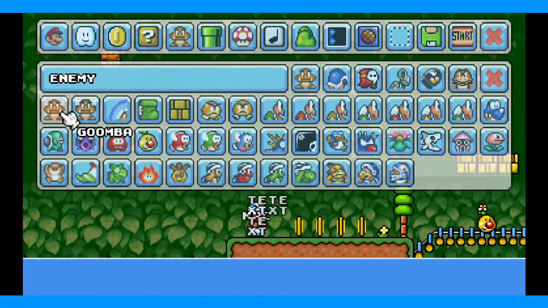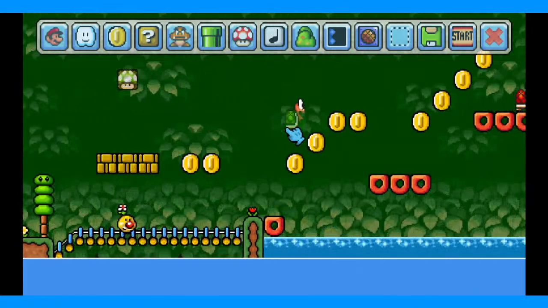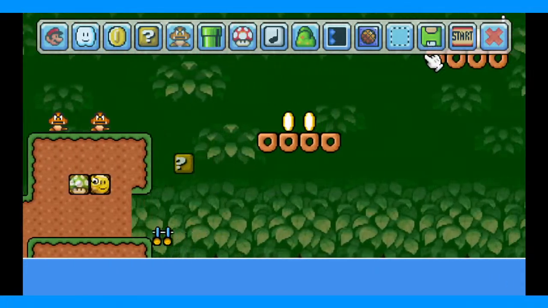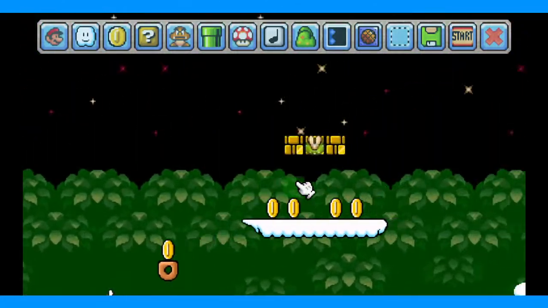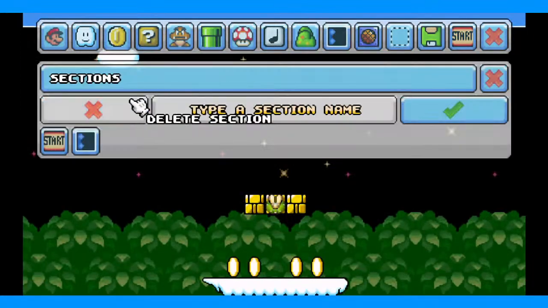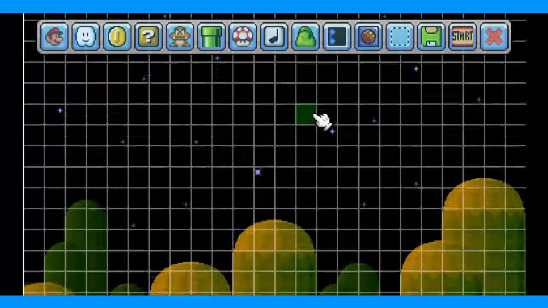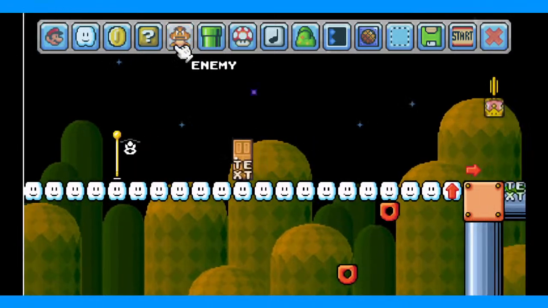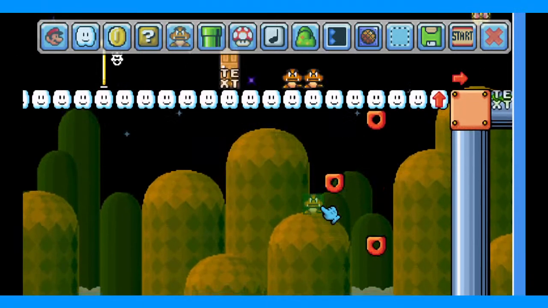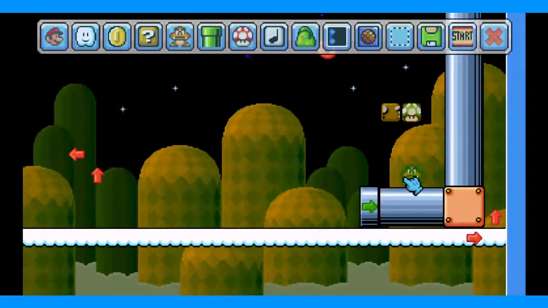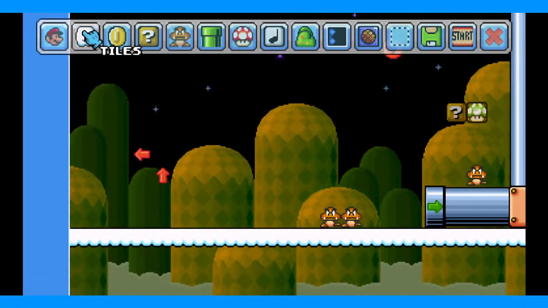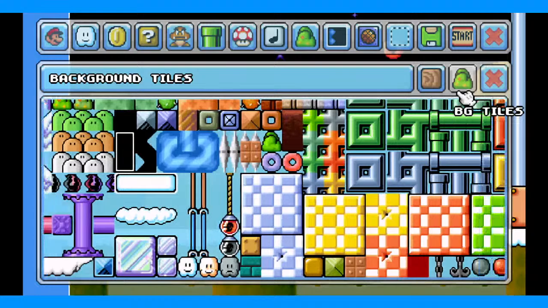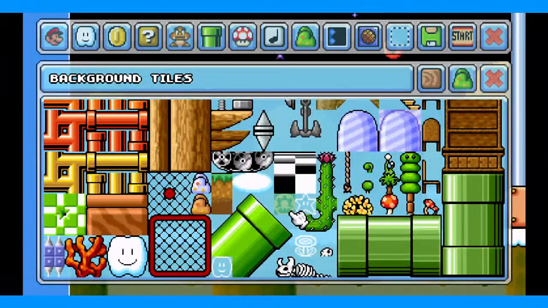And I also want to add some more enemies as well. Because in my opinion, we're missing some enemies. The level just seems kind of bare. And then you come up to subvertical. Come all the way down. Let's, here we are.